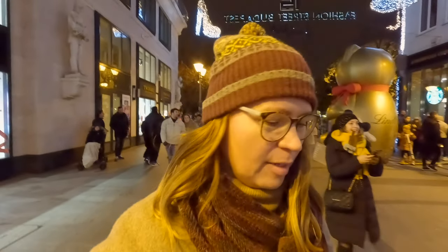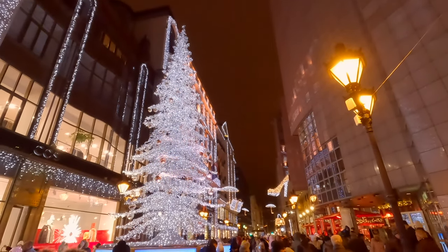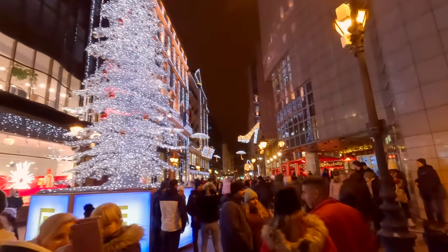I think lots of European cities are cutting down this year on Christmas lights, and ice rinks are not happening in lots of cities. In this street, Fashion Street, there are plenty of Christmas lights, but usually this street also has lots of market stalls. So I'm wondering if the lack of these stalls is also a cost saving. But obviously there's tons of lights in this street, so they haven't economized on that. But let's head to the actual market.